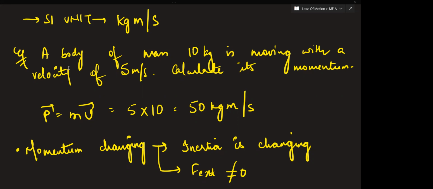Yes, mass is constant. When mass constant is given, then only you can use the formula F is equal to ma. If by chance your mass is not constant, then you cannot use the formula F is equal to ma. That time F is equal to dP over dt, differentiation of mv by dt, you can do. But in your class level, you will get mass constant only, like 5 kg, 3 kg. If it's variable, that we'll see later on. But for mass constant, then only you can apply the formula F is equal to ma.